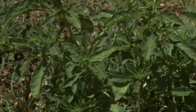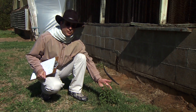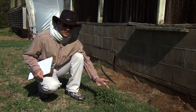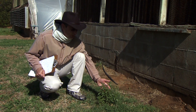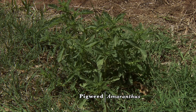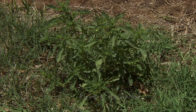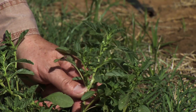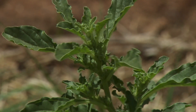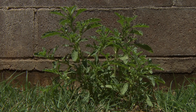The next plant we'd like to review is a member of the pigweed group. The pigweed group is very diverse. In garden situations many of us are familiar with red root pigweed, but the group is actually much larger — there are examples like prostrate pigweed, spiny amaranth, and palmer amaranth, and many of these species can interhybridize, so you can have hybrids without knowing it. Rather than getting specific, we'll just talk about them as the pigweed group. Some can tolerate very close mowing down to an inch, yet if not mowed they can grow to several feet — shoulder high. They are very drought and heat tolerant, adapted throughout the state of Oklahoma.